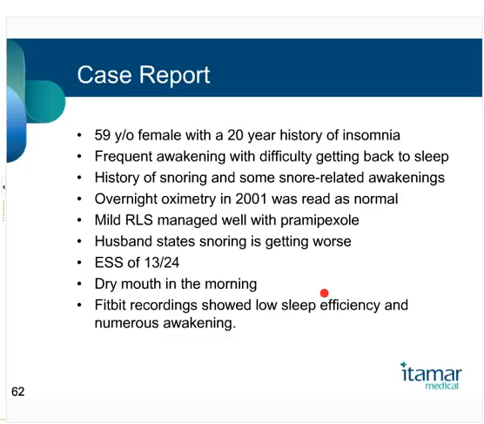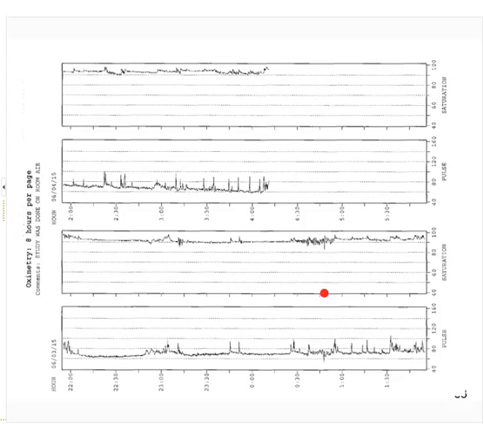And it looks like it was low sleep efficiency with lots of awakenings. So you do an overnight oximetry on room air, and you see that the oxygen saturation up here is above 90% almost all of the night. Here it dips below 90% only very briefly. So you're not going to make too much out of this. But nonetheless, the patient's symptoms are still concerning for sleep apnea. So you do this oximetry. Here's the oximetry results.